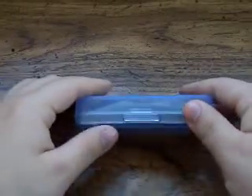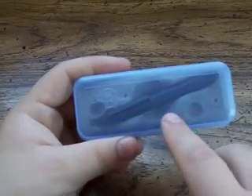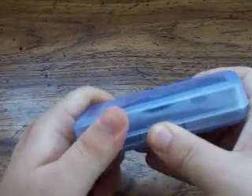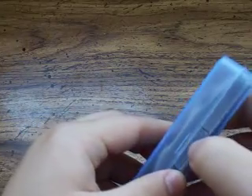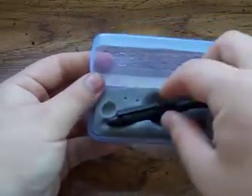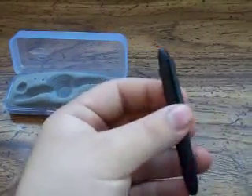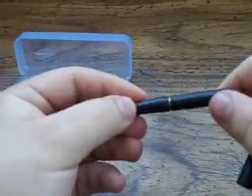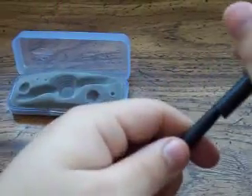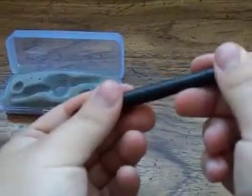This pen, as you can see, comes in this little container here — because it's Fisher's space pens, you have kind of a galaxy-type molded piece here. It would be nice if I could open the box. Push down on here. There we go. So there's the pen. It's a cool little pen, small, with a pocket clip. You just pull it out, flip it around, and pop the cap in the back. And you have your pen.